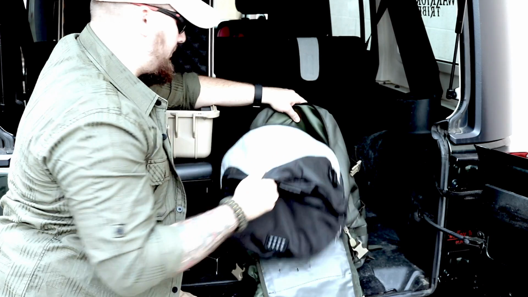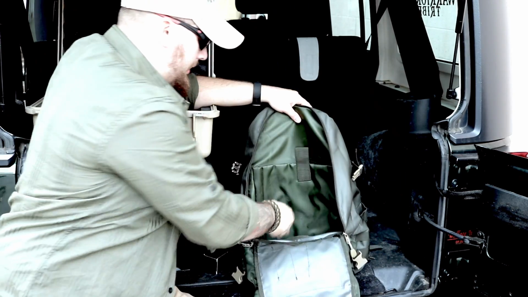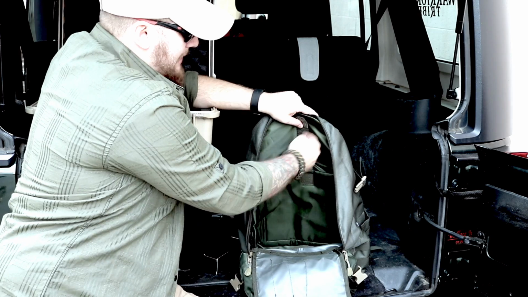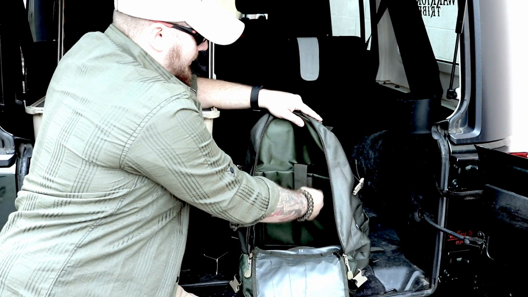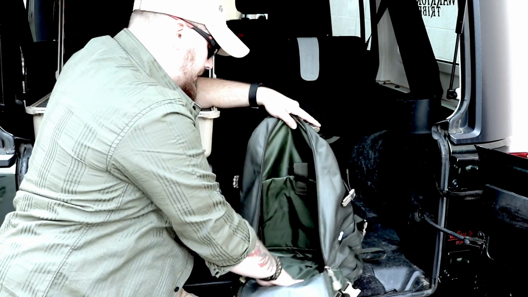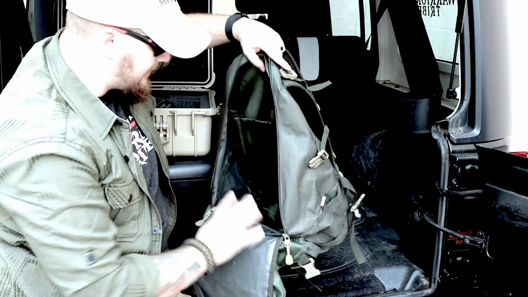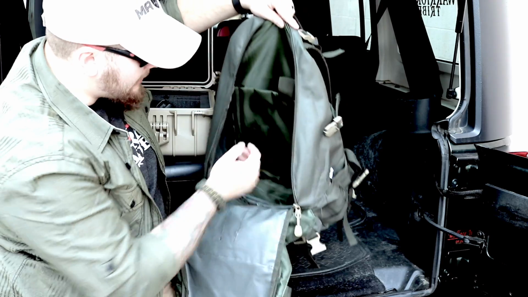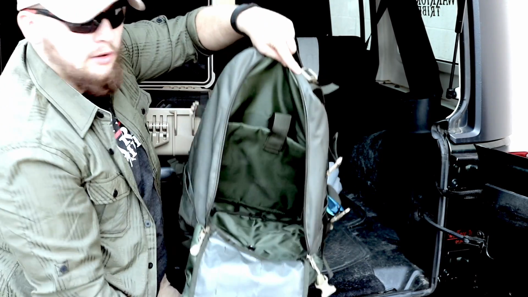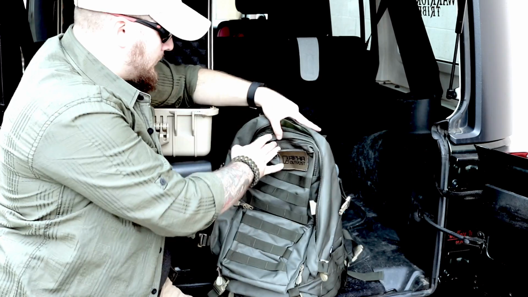Got a sleeping bag, got a little camp set, first aid kit, and then on the inside you've got a radio panel on the back to stick some kind of radio in there if you wanted to, or separate some gear. Just a little divider. No other organization whatsoever. It's just completely open. No MOLLE or nothing on the inside. No other compartments or anything like that. Just a plain main compartment.